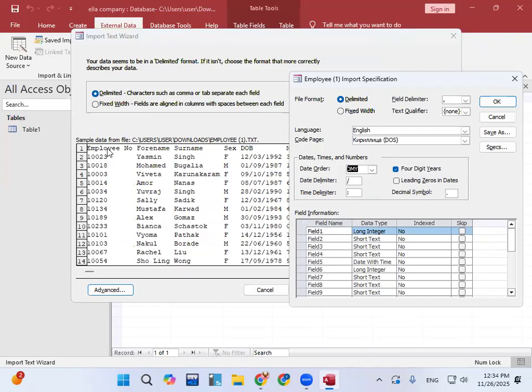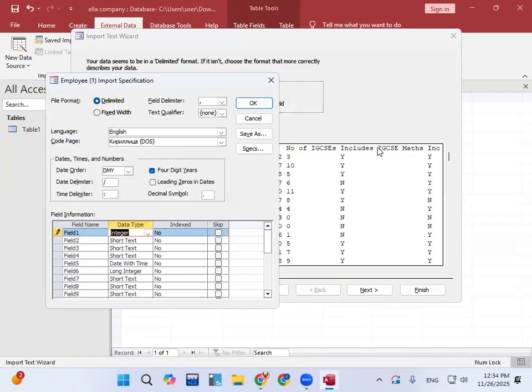Next, I want my first field to be short integer, normal integer. Next, I want number 7 to include IGCSE and number 8 to include IGCSE.